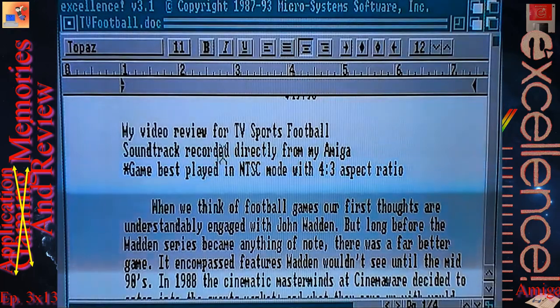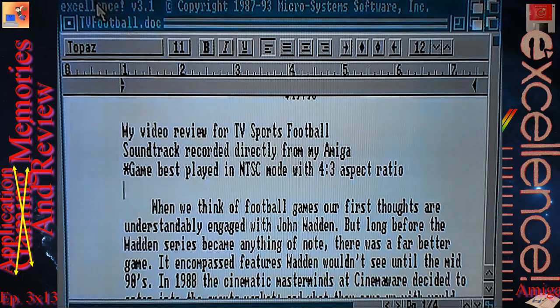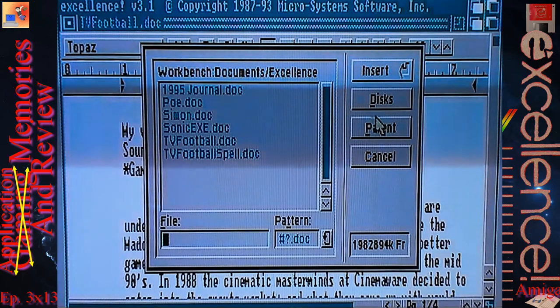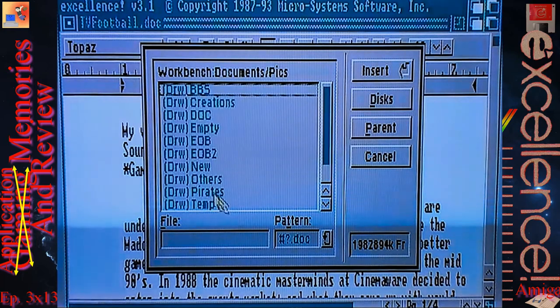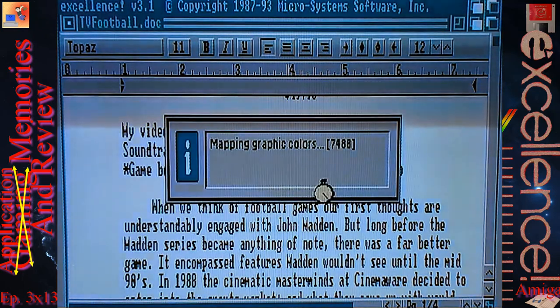Now there are some other neat features. Like we could insert a picture here. Let's say we want a picture to start this article out. We can insert, and if we find an appropriate IFF image, which I might have some in here somewhere. Let's try it. Can we? Okay, yeah. Mapping graphic color.